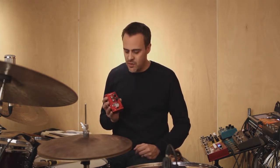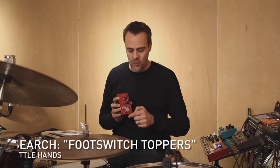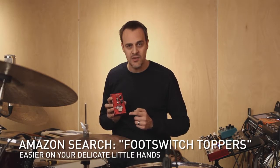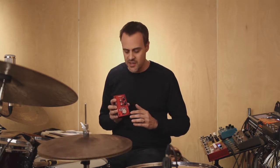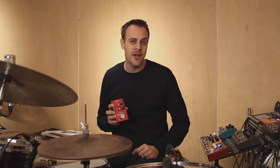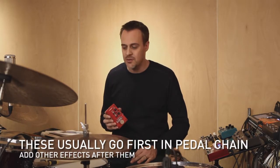Quick note too — all of the pedals that I use have this little added button on top that's a little wider than the current button they have, and there's a good reason for that. I like to be able to control these things with my hands and there's just more surface area here for me to hit the button on and off without risking missing it. Do a little bit of drumming with it and you can hear how pitch shifting affects the sound of these acoustic drums.